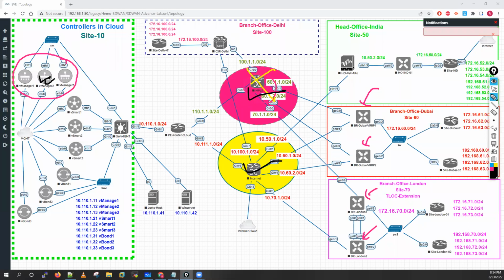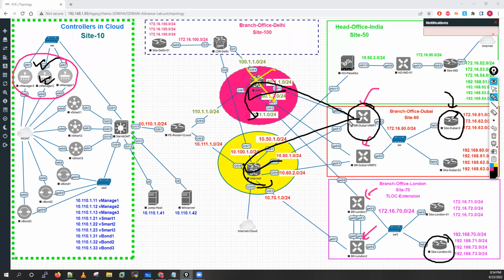Let's suppose this particular router is not able to communicate with this router. In the traditional way, what you have to do is log in to this router, then you have to initiate a ping, right? But this time you can do the same thing from here. You can generate the traffic from here, and you can check the connectivity. Is your traffic going through MPLS, or is your traffic going through internet? Is your traffic going through both the links? You can see both the things, guys. So such kind of management capabilities you will get.